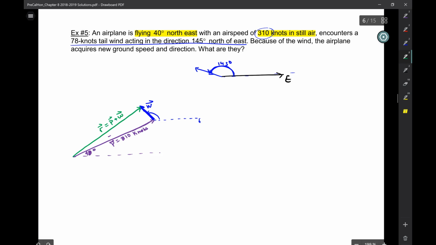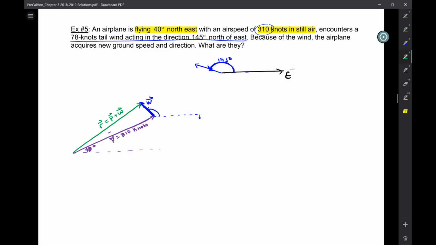Do you see how the wind is pushing the airplane back a little bit? It's holding it back. It's doing two things. If the airplane was going in this direction, the wind is making it tilt up a little bit. So what does the pilot have to do? Counteract that so that it stays level. And then what will happen to the speed? Do you see how the green is a little bit smaller than the purple? The speed is going to slow down a little bit.